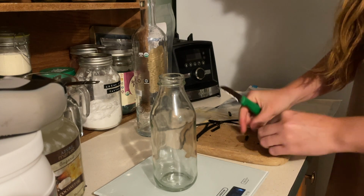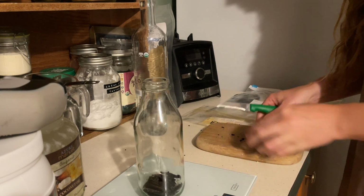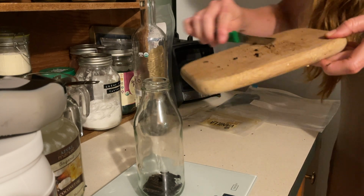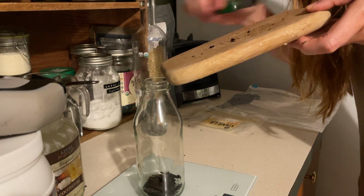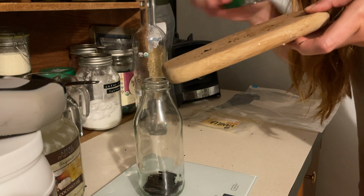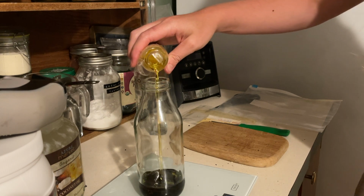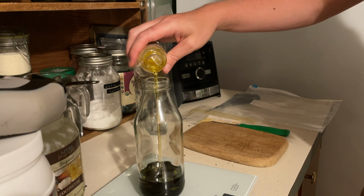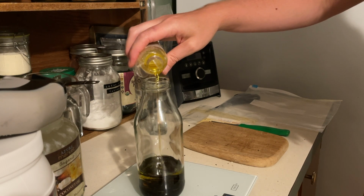If you recognize these jars, these are the jars that the Azure coconut water came in, and I love them. So I put those in the jar, and then I'm topping it off with my organic jojoba oil, and I get this from iHerb. It is the best price that I've seen, and it's actually a better deal to get the 4-ounce bottles. It ends up being cheaper to get the smaller bottles. And so I just went ahead and poured that over there.